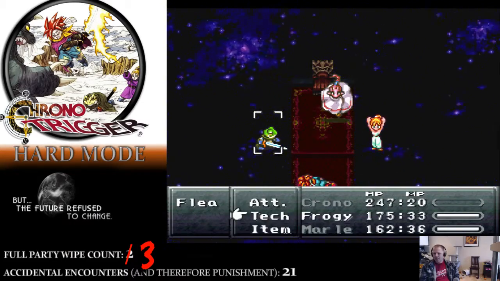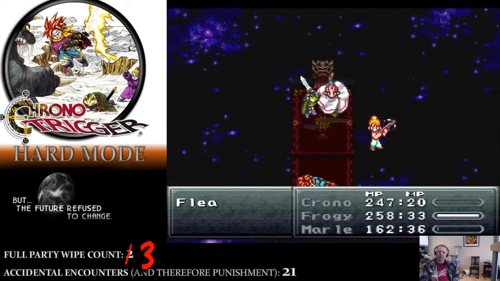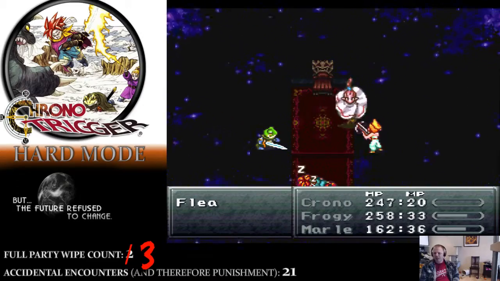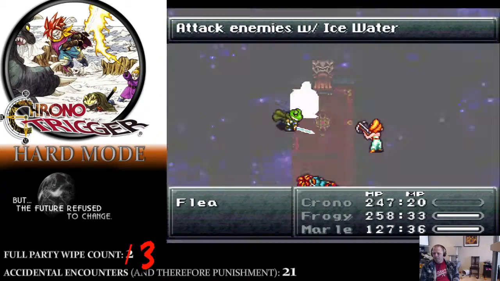Let's go Frog. And we're just going to keep on swinging with Frog. So physical damage is the way to go. 238 there with his crit. We can get about 170 with Chrono and Spin Cut. So we'll keep on doing that.